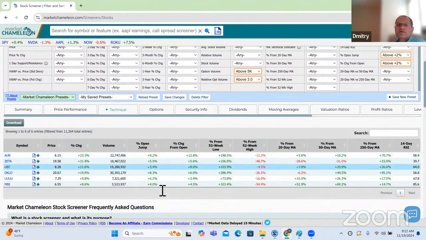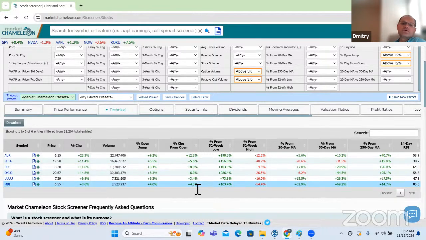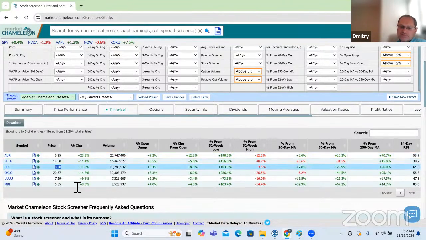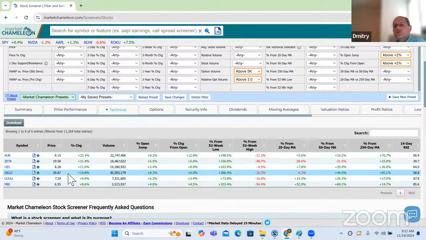So now we have these 6 items. The last part of the question is, how can I also control the minimum spot price? Here's the stock price, $6.19. But maybe you're looking for something a little higher priced, maybe not under 10, or maybe you're not interested in those. Even though there's 6 of them here, it's very easy to sort them out.